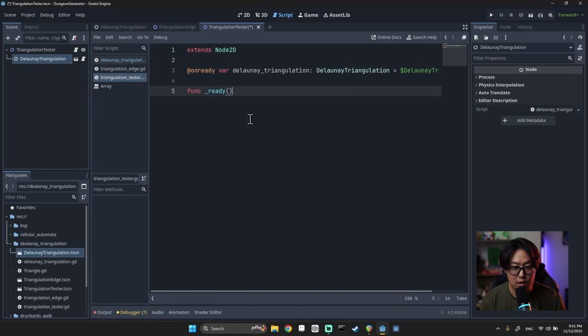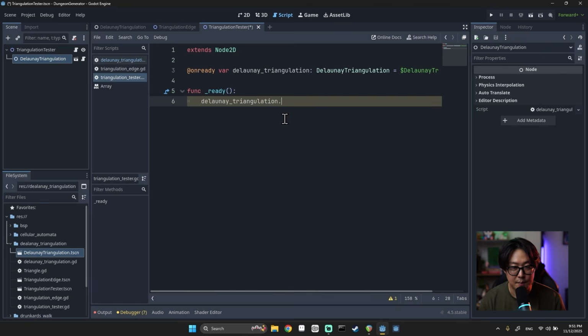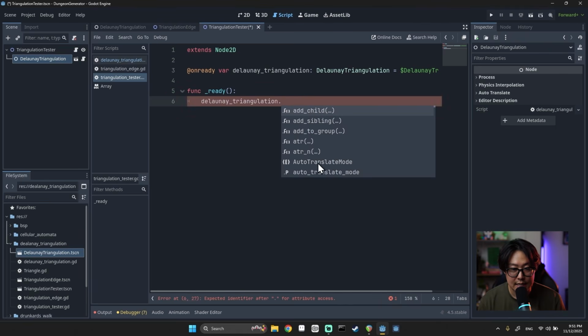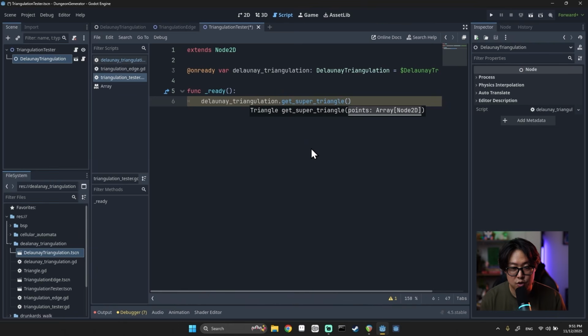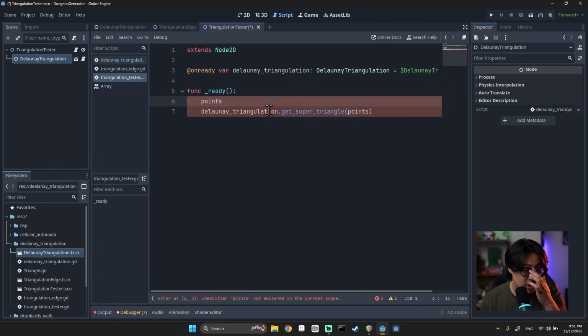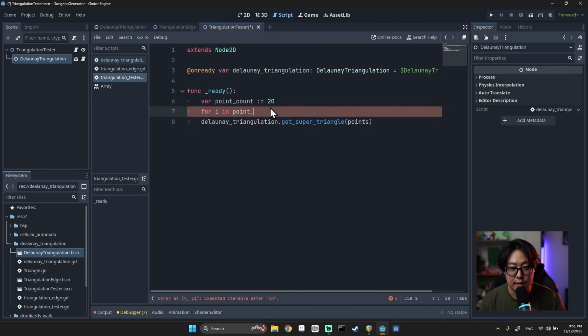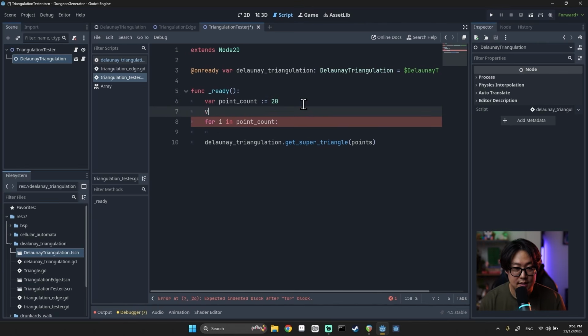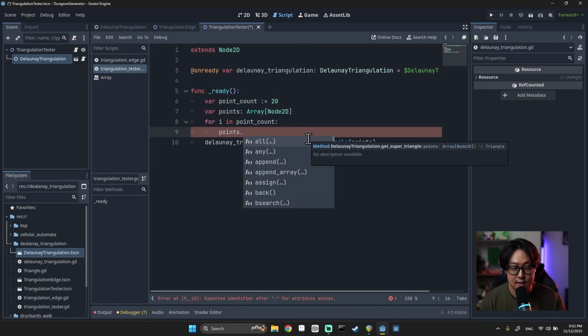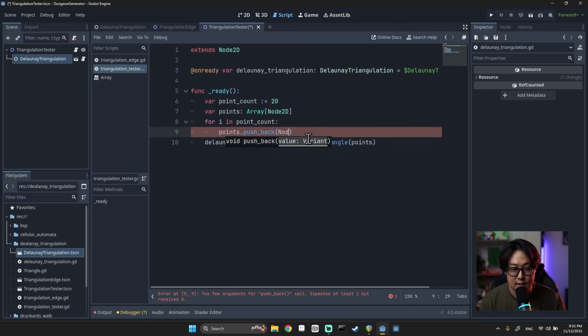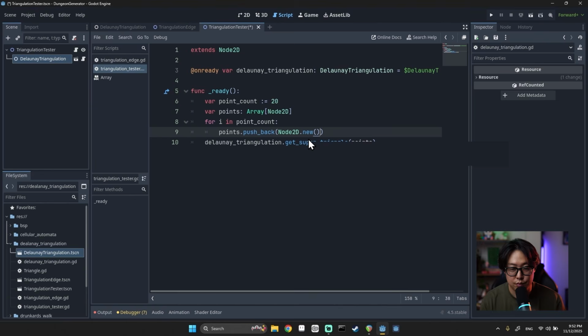And basically, as soon as ready pops up with the triangulation, I'm going to say get super triangle, and then we're going to provide points. We'll have to generate random points too. So we'll say var point count could be like 20 here. And then for i in point count, we're going to create points, which is an array of Node2D points, push_back Node2D.new.